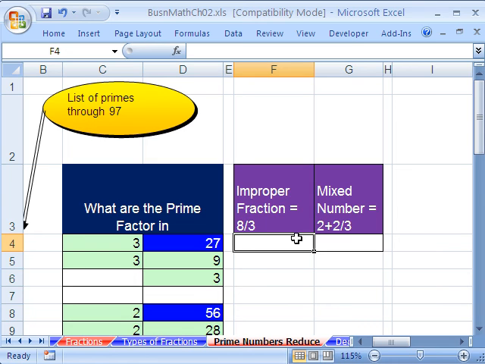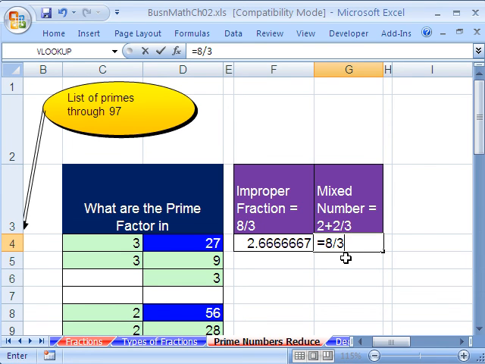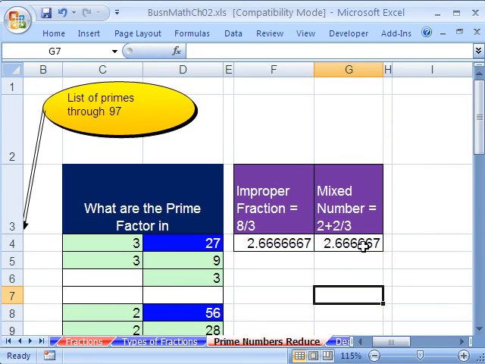Now let's go ahead and we did our, by hand, we saw how to do the improper fraction to a mixed number and mixed number to an improper fraction. But let's go ahead and I'm going to, in this cell type, equals 2 plus 2 divided by 3. And I'm going to hit Tab. And this one I'm going to say equals 8 divided by 3. Same number. They're just, you can express them in different ways. Now I'm going to remind you what we did last video. Control-1.